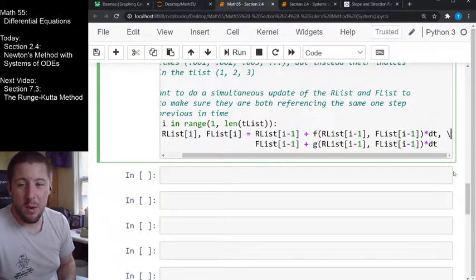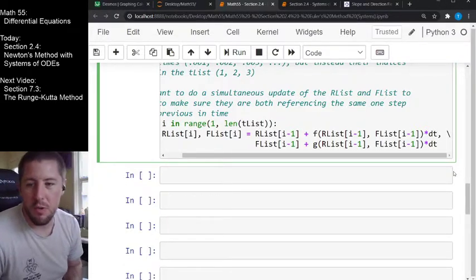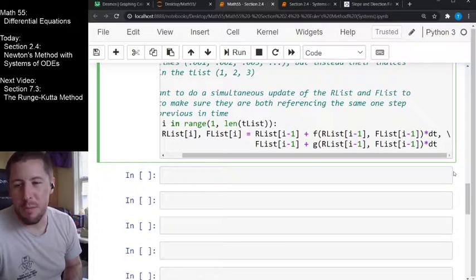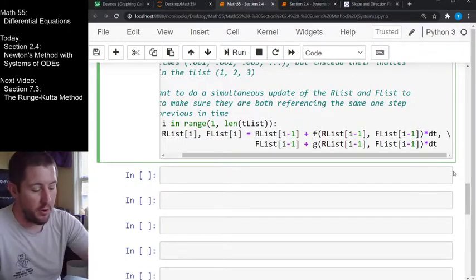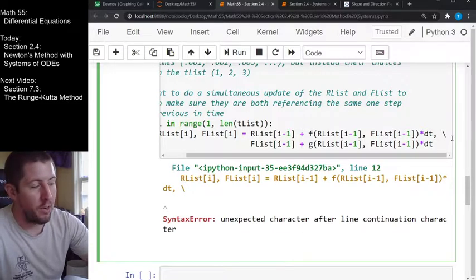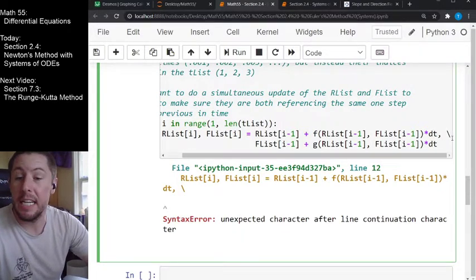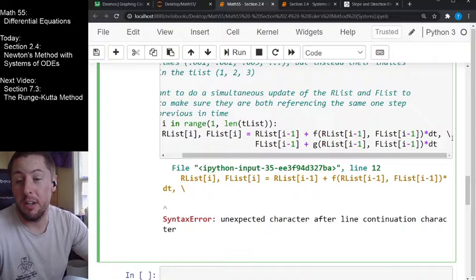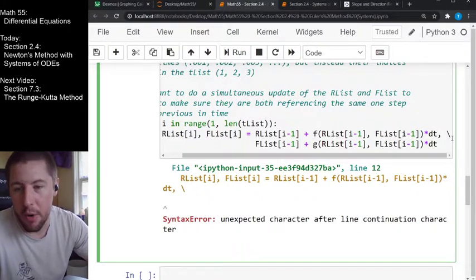But the reason it's so aggressive about spacing is because it wants you to write code that other people are going to be able to read well. It's forcing you to be a good communicator. So even just putting a space right there made it get angry. And by getting rid of the space after it, once you get a line continuation character, apparently there has to be nothing after it, just going on to the next line.